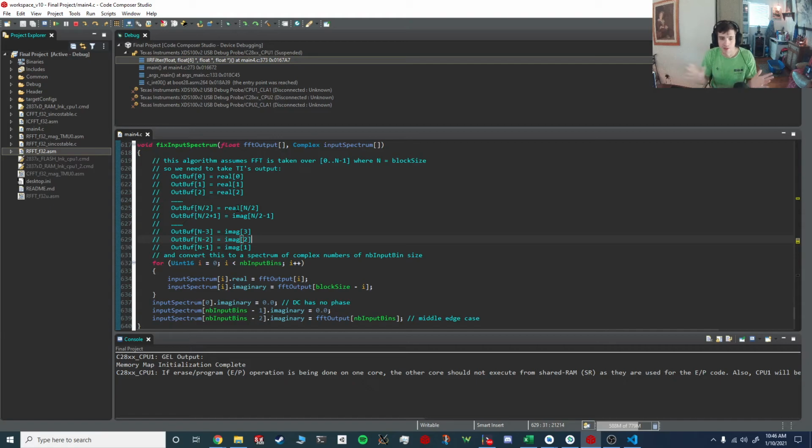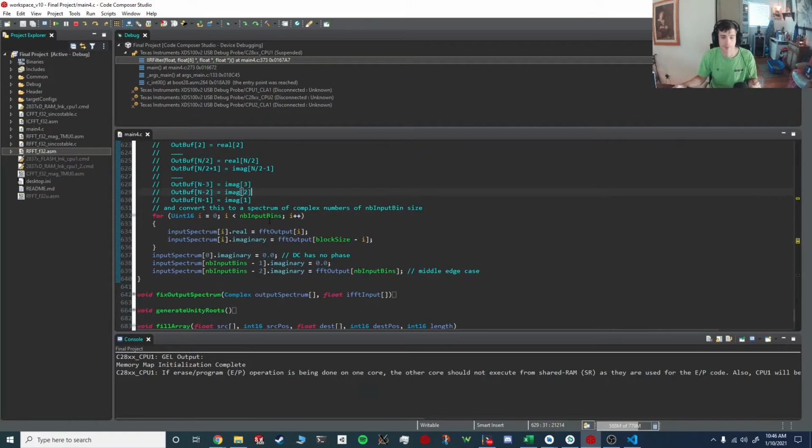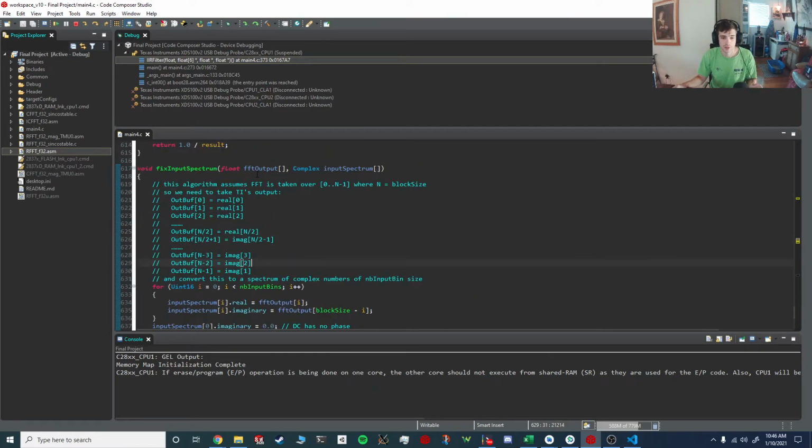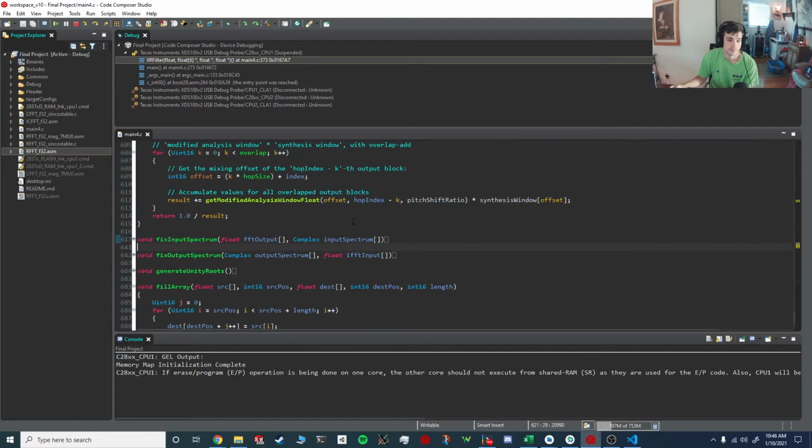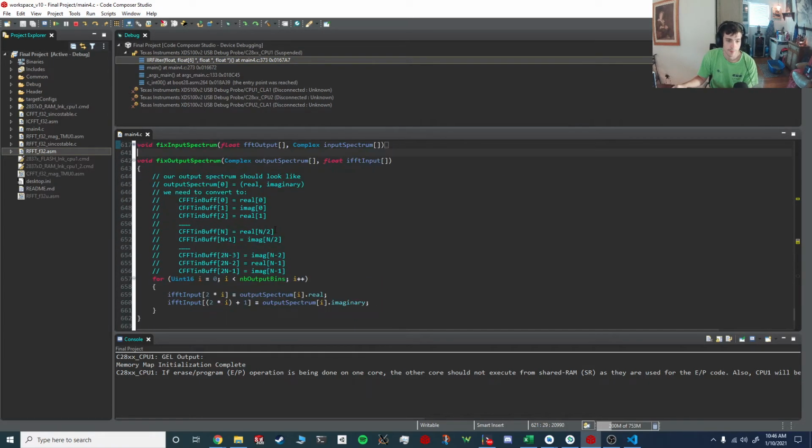So depending on your FFT implementation, it may be different. So you have to take into consideration how your FFT outputs it. Sometimes it may alternate. It might do real of 0, imaginary of 1, real of 1, imaginary of 2. In my case, it just does it like this. Likewise for fixed output spectrum, it depends on how your inverse Fourier transform is expecting the data to be input.